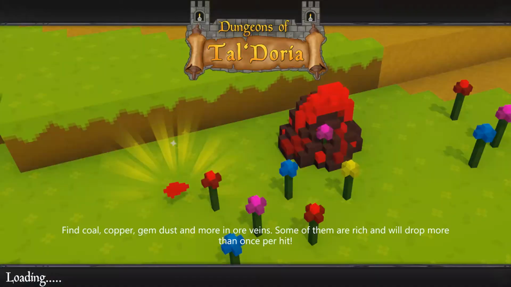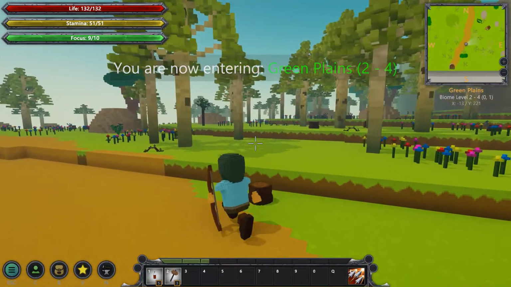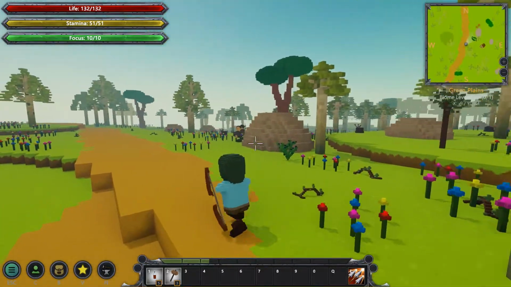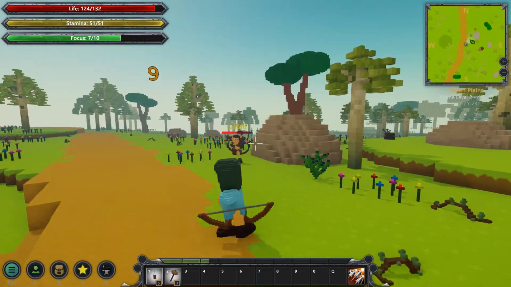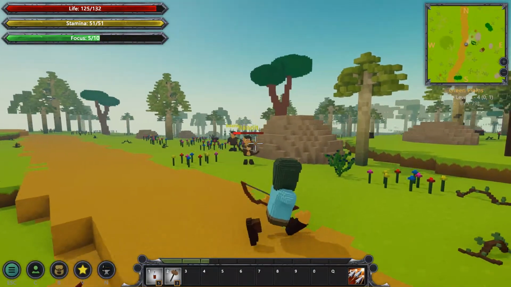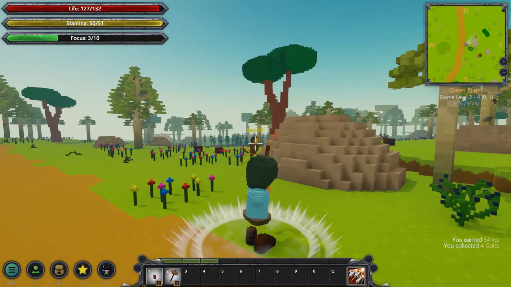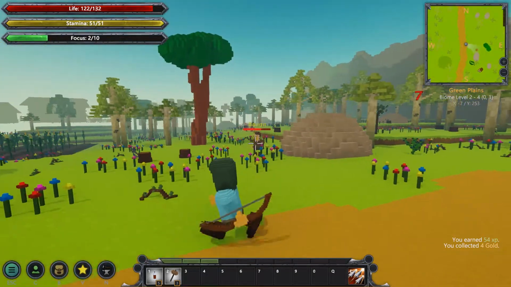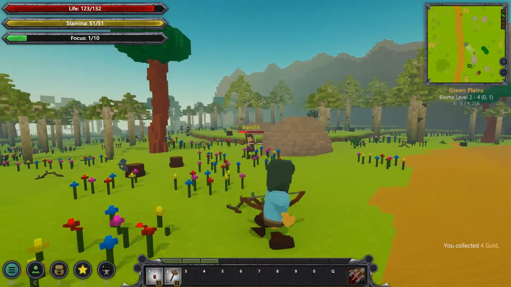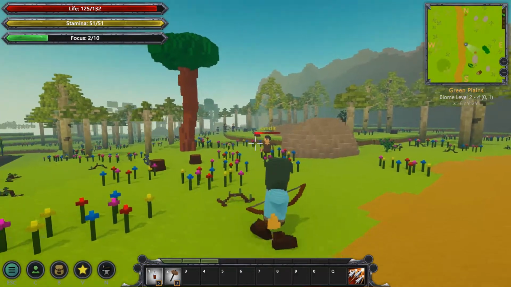I mean, I know it's another biome, but specifically which biome. Ooh, green plain. Oh, it's just more green plains. Oh, by level 2 to 4, do you mean that's what level I should be while adventuring? Nice. That would make sense. Oh, I don't think so, pal. Boom. Okay. I got you. You just wait.